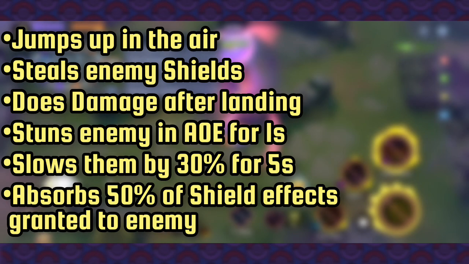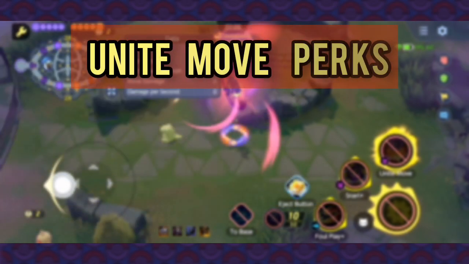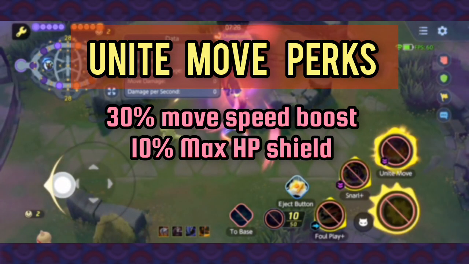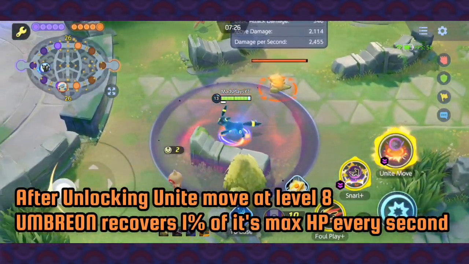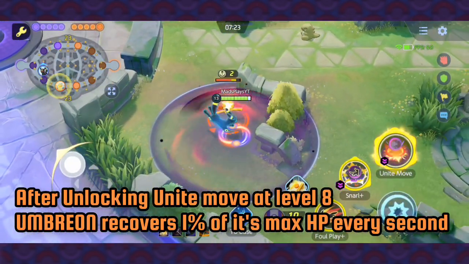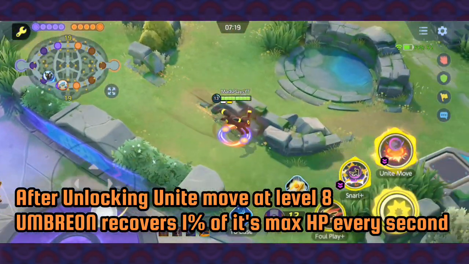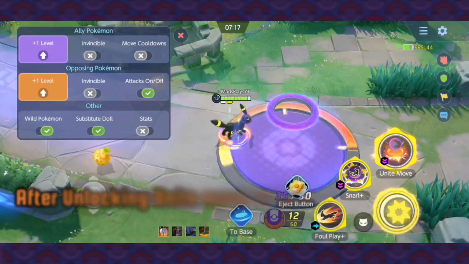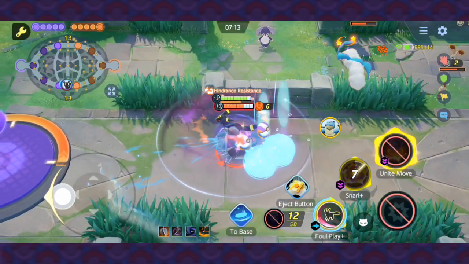It stuns the opponents in the area of effect for 1 second, slows them down for 5 seconds by 30%, absorbs 50% of shields granted to the enemy, you get 30% move speed increase, 10% HP shield, and after Umbreon's Unite move is unlocked at level 8, it continuously recovers 1% of its max HP every second. So this Pokemon is basically an HP restoration monster.